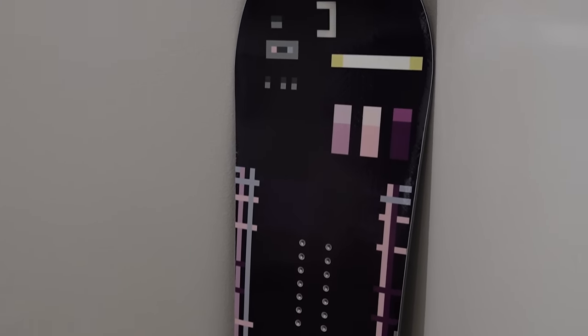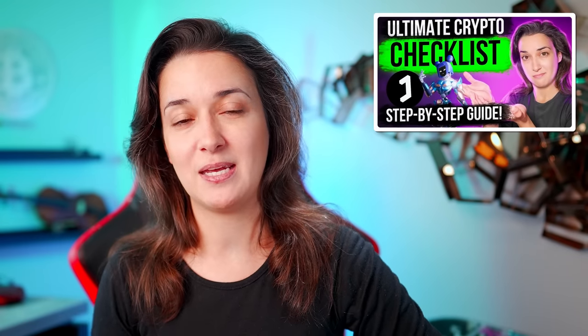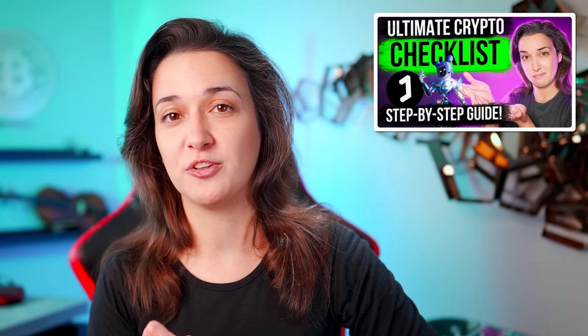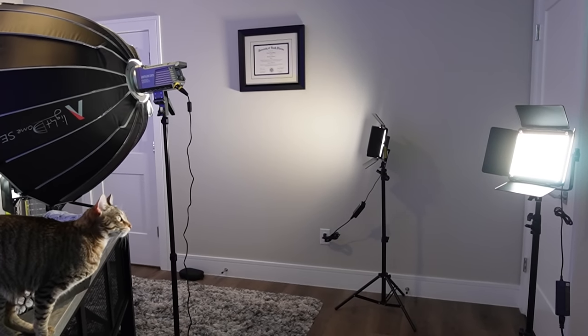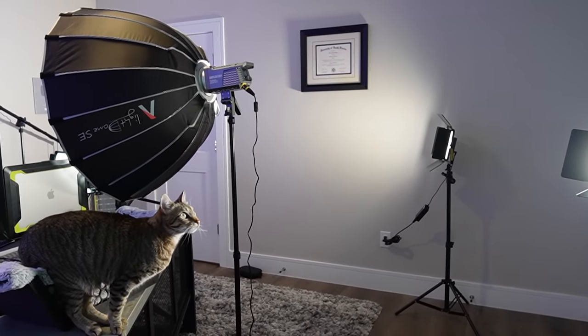In this corner to the right of the TV, I have one of my Jadu hoverboard snowboards. Jadu is an augmented reality gaming and NFT project — you can learn more by clicking on the link above. As an owner of some of their AR hoverboard NFTs, I was able to get real matching snowboards I can use on the slopes. These two lights to the left of the screen are just here to light things up to help film this particular video and are usually not here.